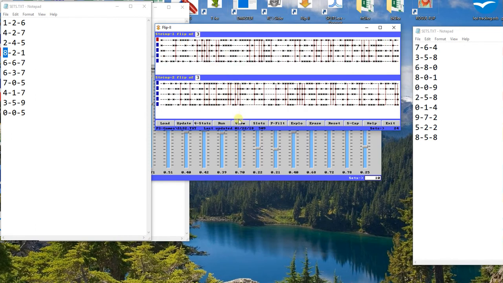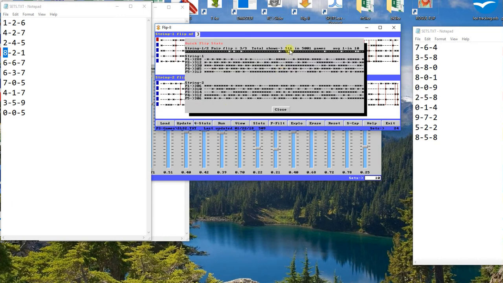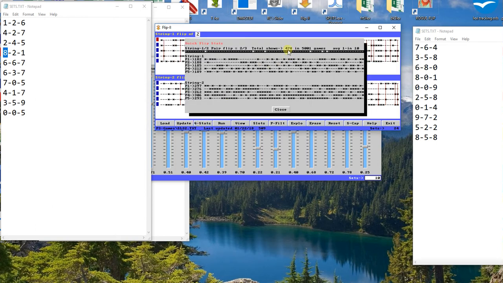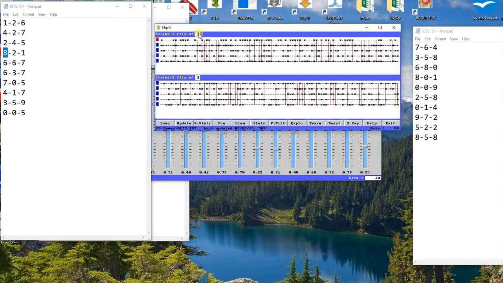I'll move that up to a 3. I'll take a look at that. That is 516 times versus it being a 2, because it's 478. So now I might consider putting a 3 up here.